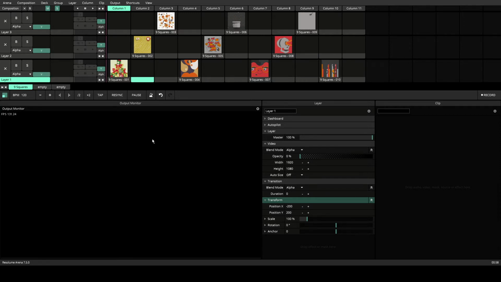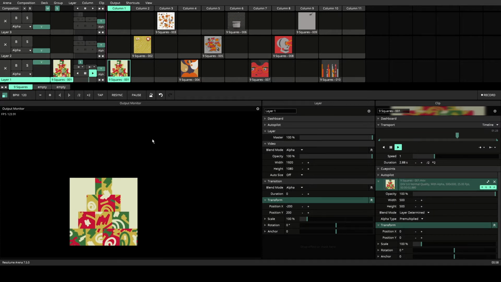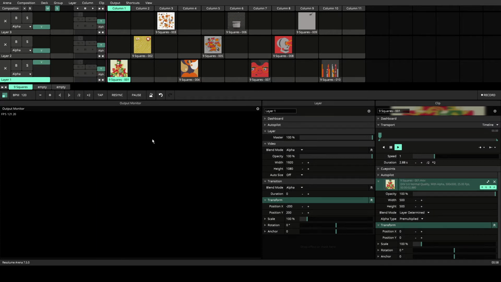So fader 1 both launches the clip and has fade on start. And I've set the playback mode to be play once and clear, so the clip actually gets ejected when the clip is finished. So I'll do that again. You can see the fader will come down as I bring down fader 1. When I put it up again, clip 1 starts.